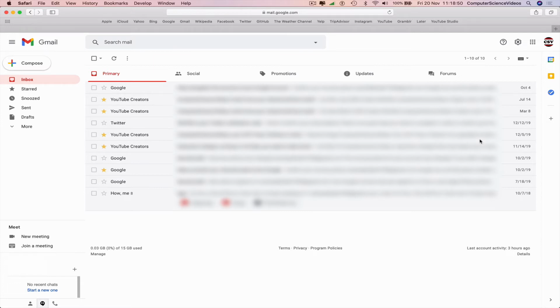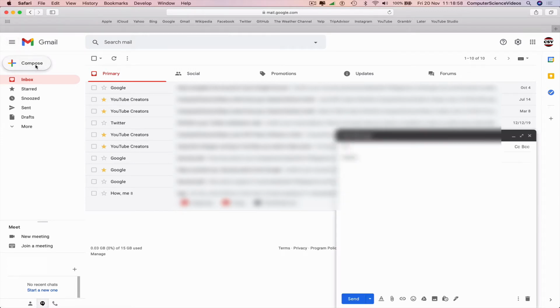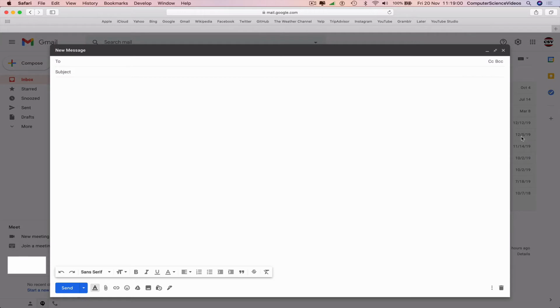To compose an email, go to the left top corner of the screen where we have the navigation menu, main menu, compose, and increase the size of the email box itself. Now we can compile the email. Let's just send the email to my work email. Yes. Choose a subject. Navigate to the message itself.